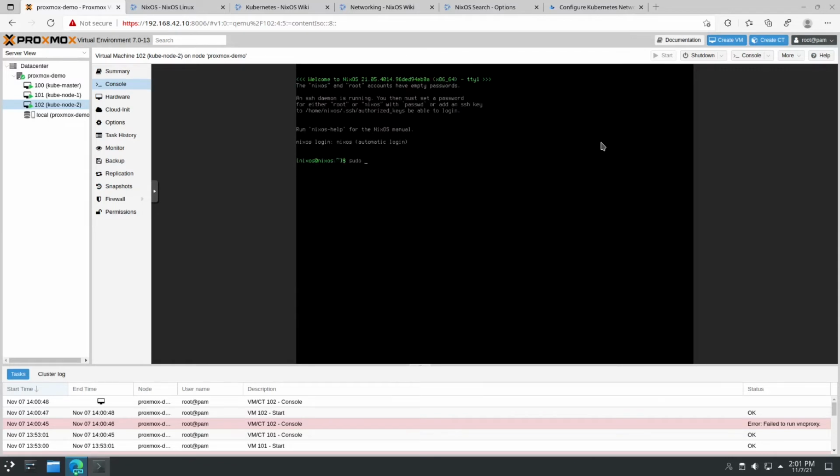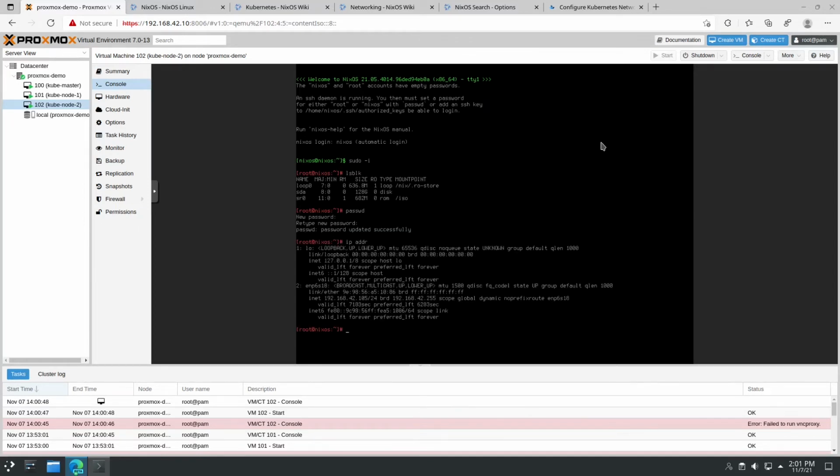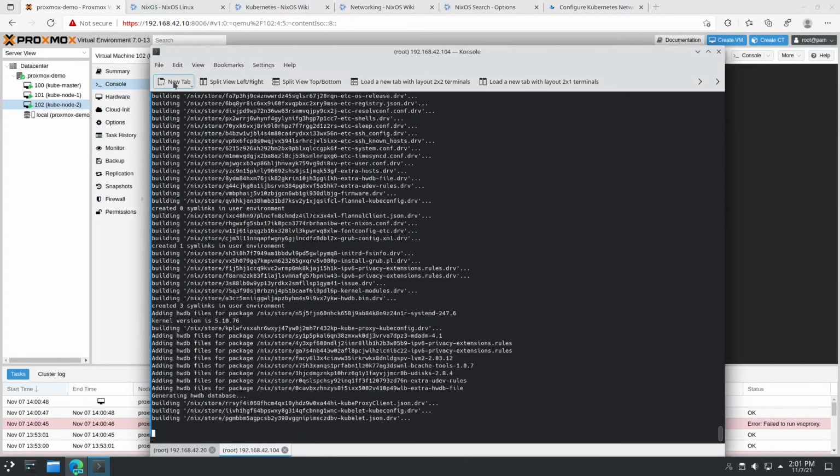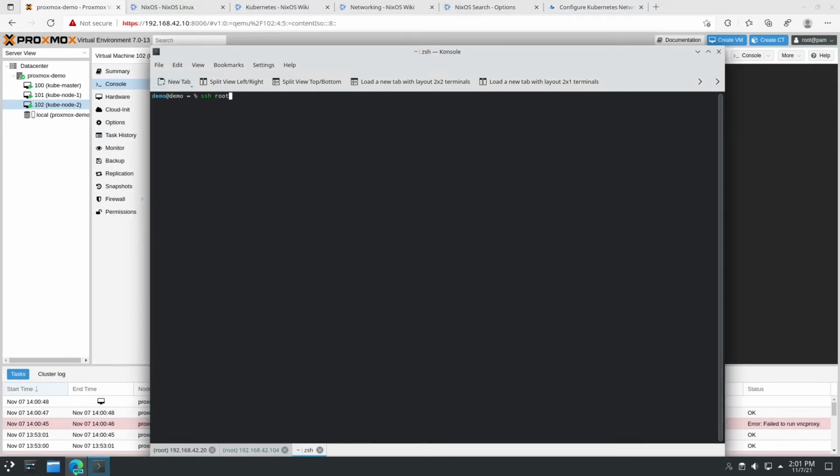All right, so again, we'll do the exact same thing with this machine. Actually, we want to enable SSH, so password. And this is 105, 192.168.42.105.